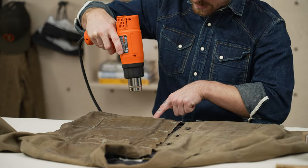A thing to keep in mind after you wax any garment is, even though we've heat set it, letting it cure. For me, I really don't wear a jacket for about 24 hours after re-waxing it, really letting the wax set into the fabric, and that color difference will fade as it cures. For 24 hours, you can do it overnight. You do want to make sure you hang up the jacket. However, do not put this in your closet. I would put it in an area that is well ventilated, has air circulation. If you put it in your closet with everything else in there, it's not really gonna get that air movement that it needs to set and cure into the fabric.